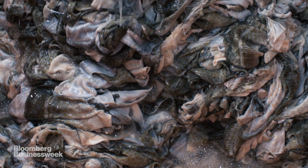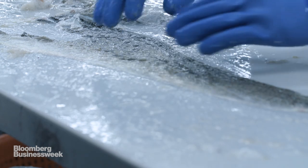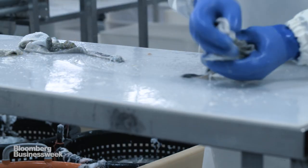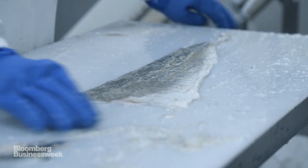These were just landed this morning or last night — they're fresh. This one is rejected. I'm examining for blood, which can bleed into the skin, and looking for parasites and holes. This one's looking pretty good. Yeah, this is a nice, beautiful one — no blood spots, whole, no tears.